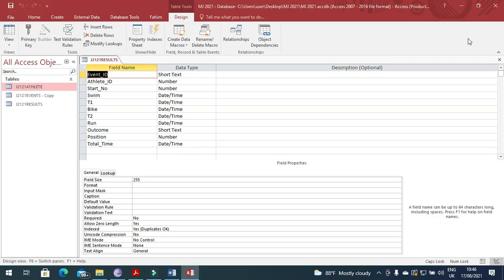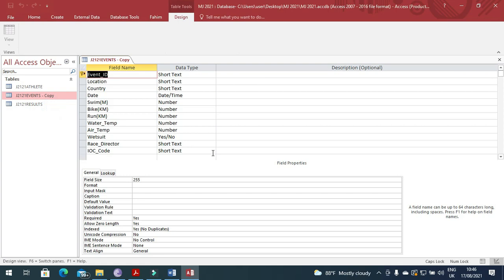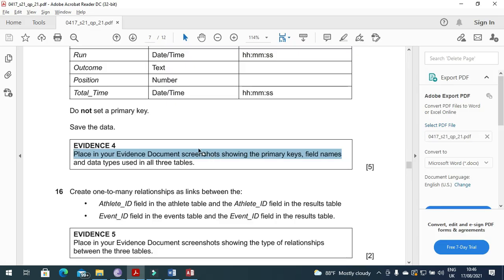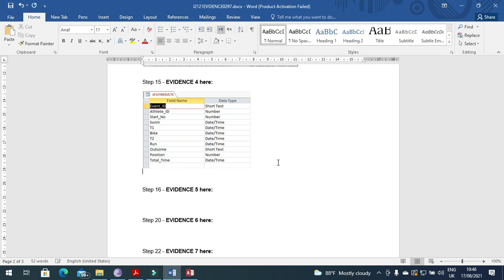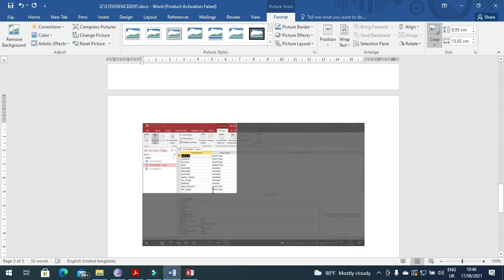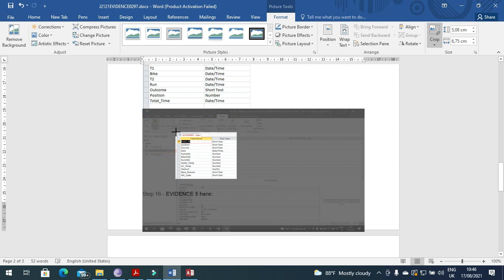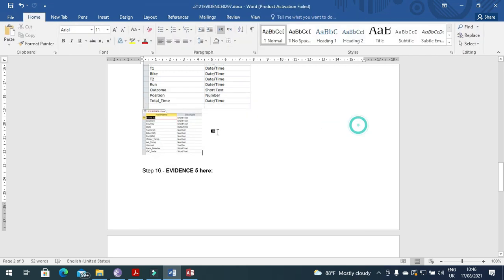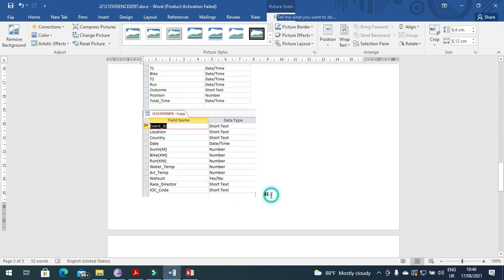Now another table, we'll close this one. Design view, print screen, and just need to paste it over here. Yeah, again, just crop it. Make sure the table name and field names and data types are clearly visible, just like that.